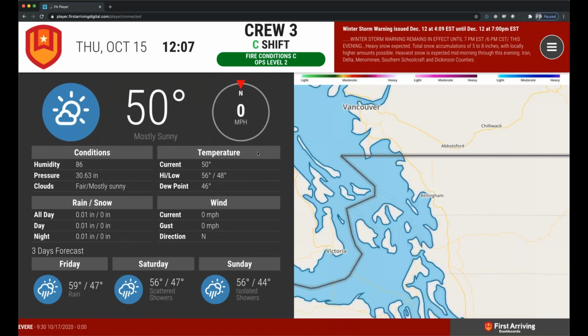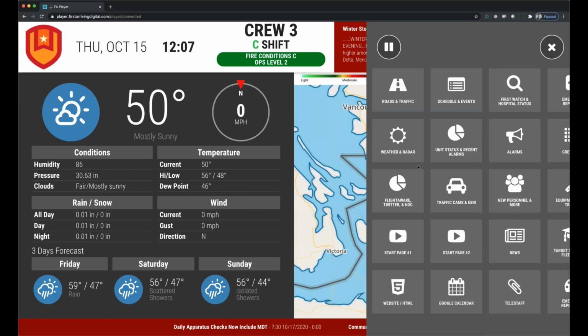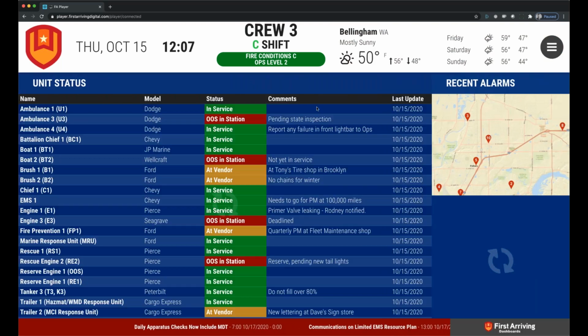Expanding upon weather, all of our customers do get a full-blown weather page that's going to include the temperature, wind speeds, wind directions, some other fun things, dew points, and humidity. All of that stuff can play a factor, especially if you get a working fire. You also get a radar as well, that if there is rain or snow in the area, it will show, and it is motion, so you can see how that storm is tracking.